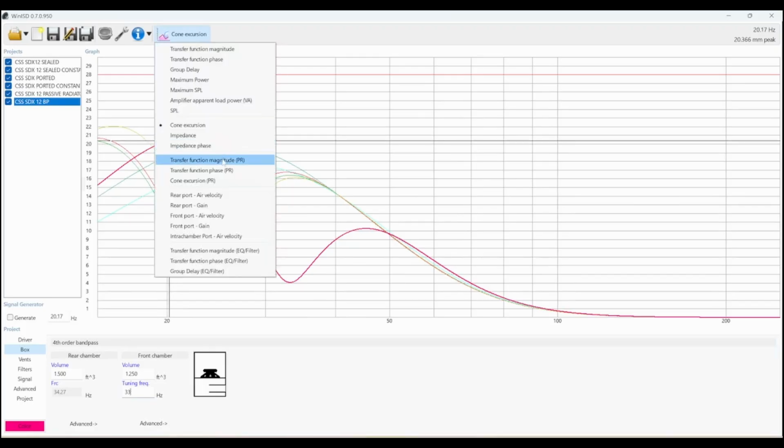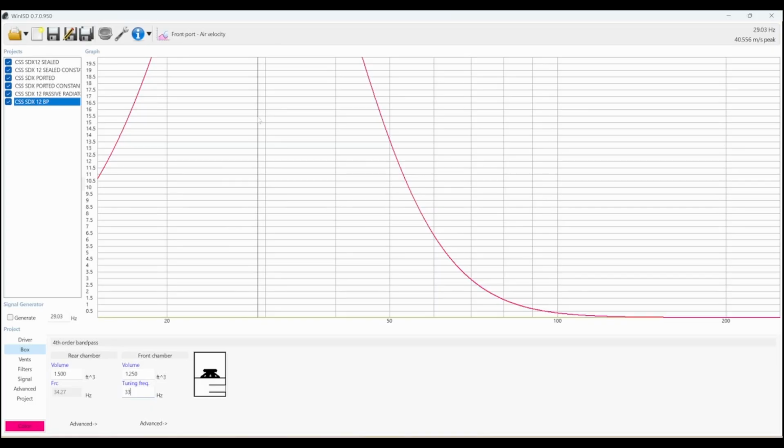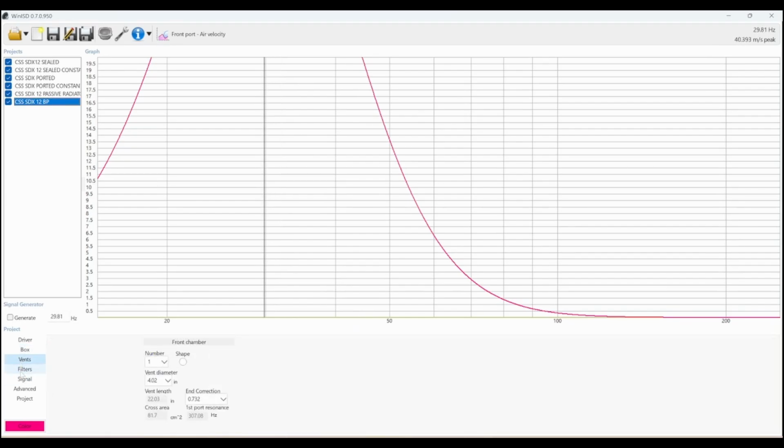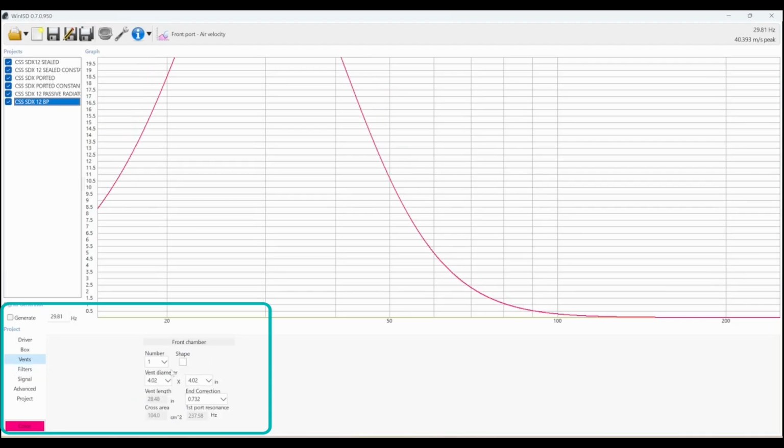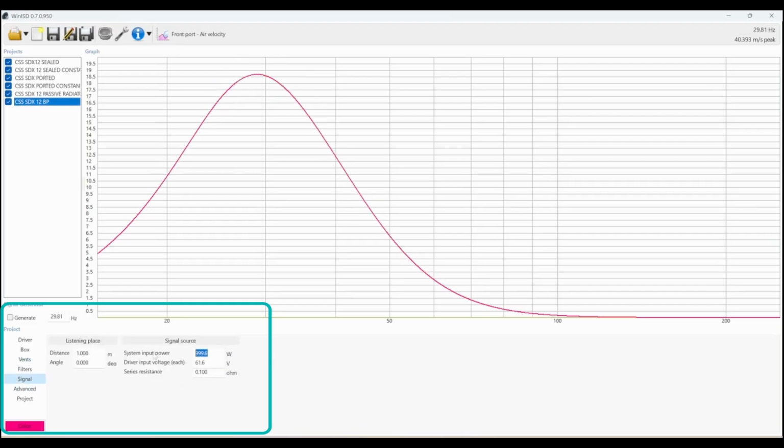So cone excursion. Now you don't have a rear port to contend with, but you do have a front port to contend with. And this is of course way off the charts. Now bandpass, because it is tuned to a frequency that's higher than that ported design, we want to make very sure that we set this well below that magical 17 meters per second target. So what I'm going to do is go with the slot port again, and this time try something a little bigger. And I need to adjust the power output by half again to make things reasonable.